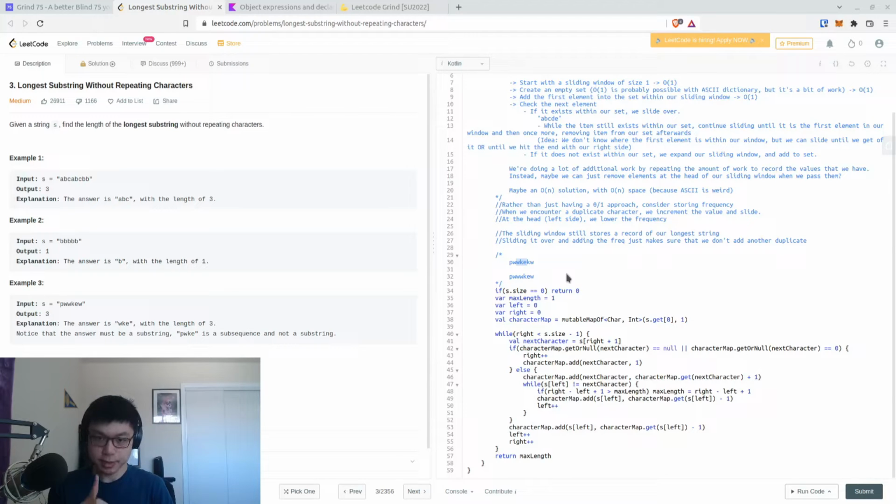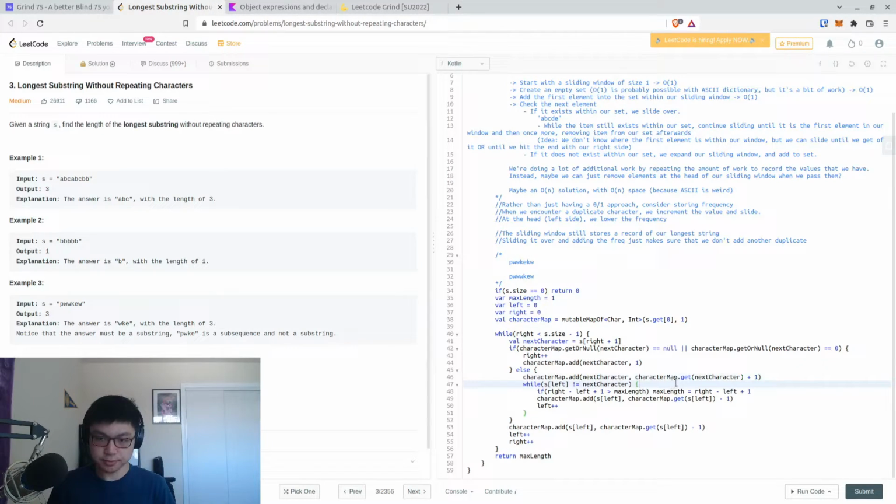So we have to shrink the left side that we know is good until we hit that point. So from here, what we would do is shrink. So WKE, we would shrink that down to KE. KE is fine because the left side is the value. So at that point we can stop. We can shift the entire apparatus left, and we can keep going. So that's sort of the idea, right?